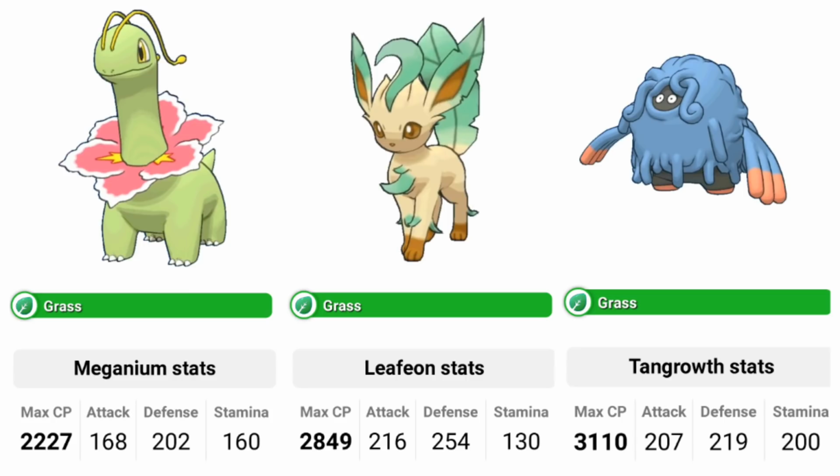So let's look at Leafeon's stats. Max CP potential for Leafeon, 2,849, attack 216, defense 254, and stamina 130. Now the only thing that's on the low end is the stamina, but everything else is doing quite nicely, especially that CP. Now let's look at Tangrowth. Max CP potential 3,110, attack 207, defense 219, and stamina 200. Well-rounded, tanky Pokemon right there. It's definitely going to be a gym dropper. Is it going to outperform Meganium even with its Community Day move? I do believe so, but at the end of the day, it really depends on what kind of move it does receive.